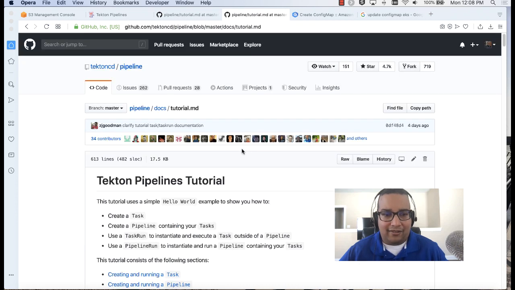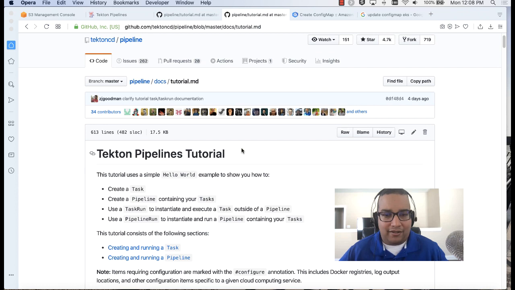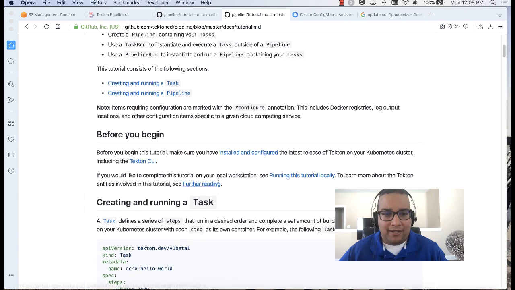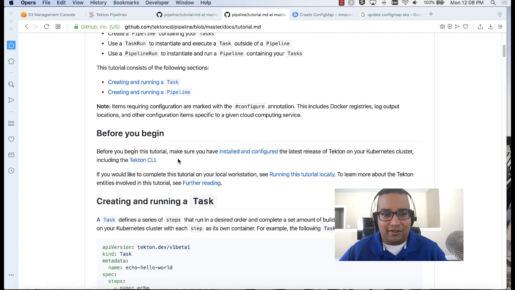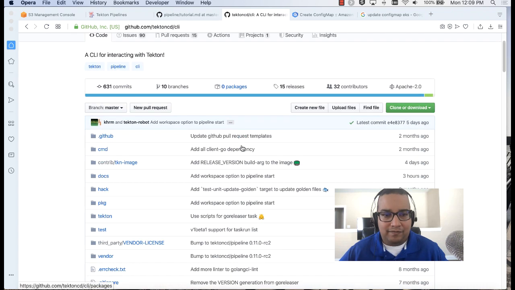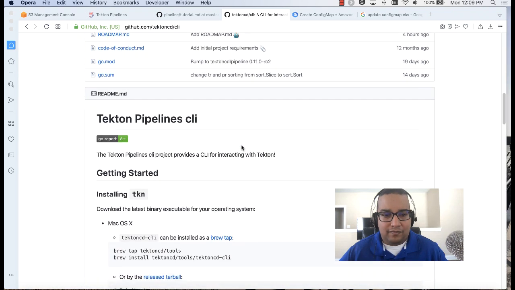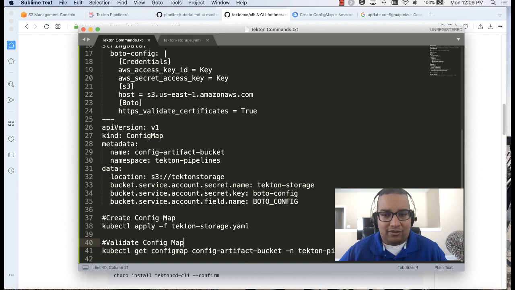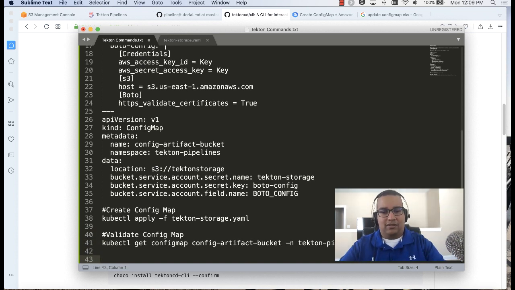So create a task, create a pipeline, use task run, use pipeline run. Okay, so before you begin, install and configure, including the cluster and the Tekton CLI. All right, so I need to install the Tekton CLI. So I can install Tekton CLI with brew. So let's just go ahead and install.